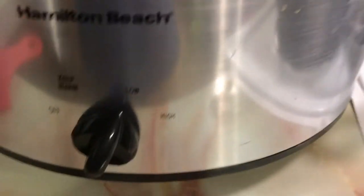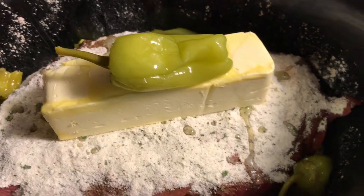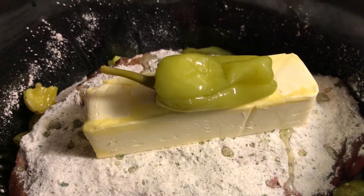All right, guys, we got her on low. Going to let this cook for about 8 or so hours. Some people put it on high and let it cook for 8 hours. I'm going to put it on low.